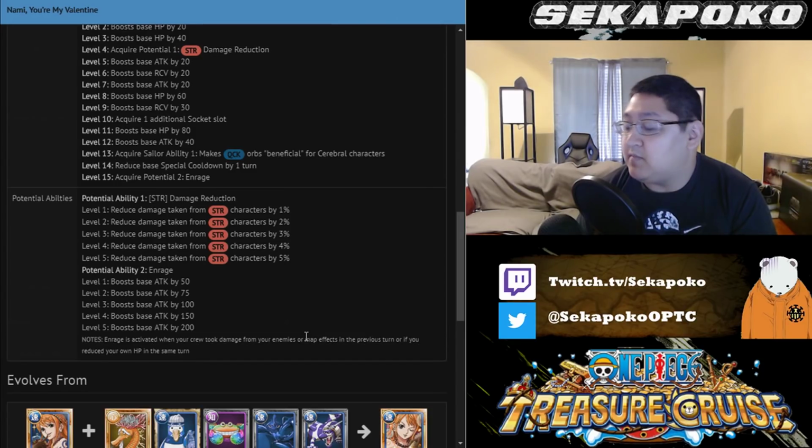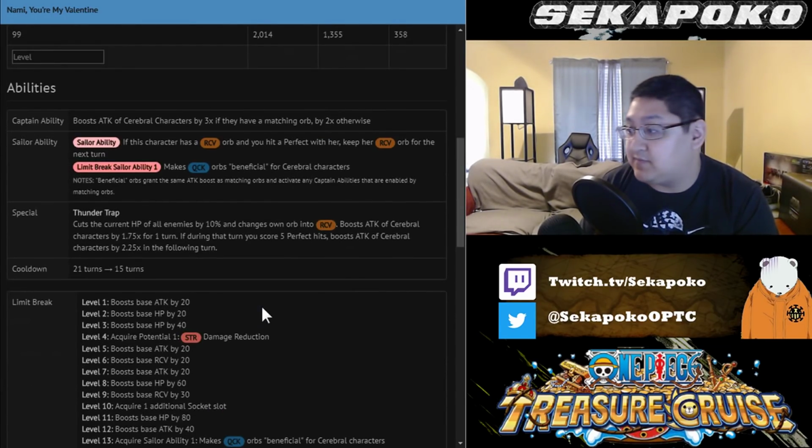On her limit break, she's going to get -1 cooldown as well as an additional socket, and her limit break ability is going to be Enrage, giving her an extra plus 200 attack on Enrage, as well as reducing damage taken by 5% from Strike characters.